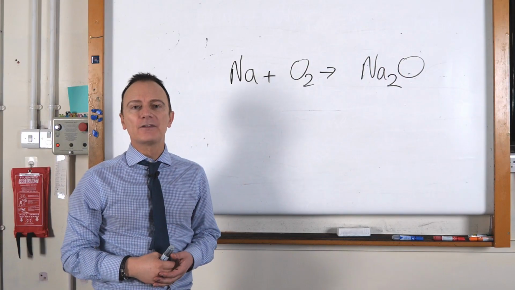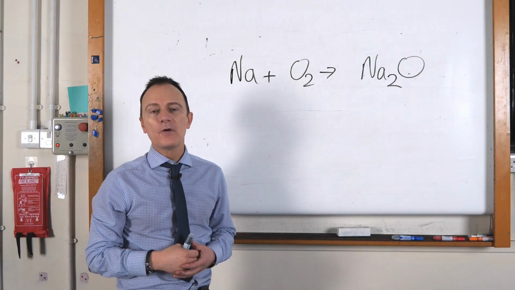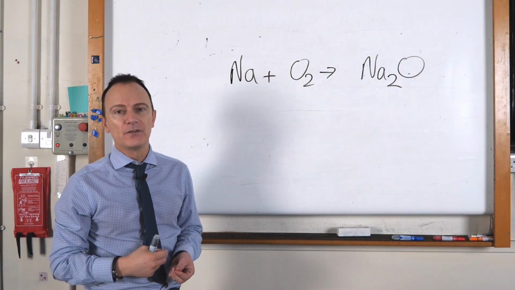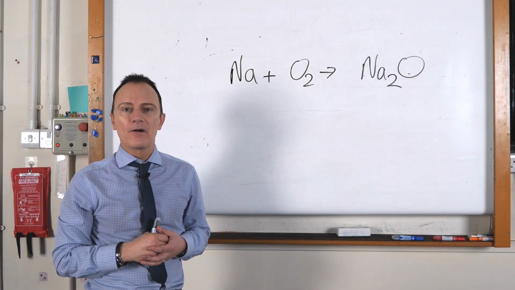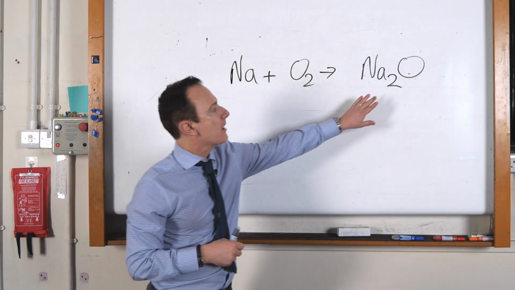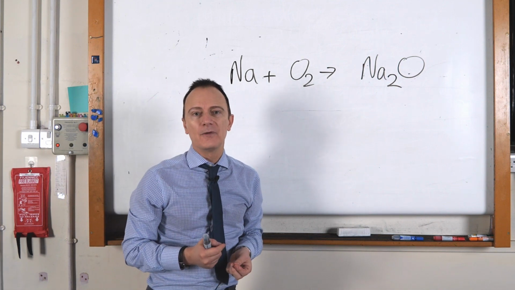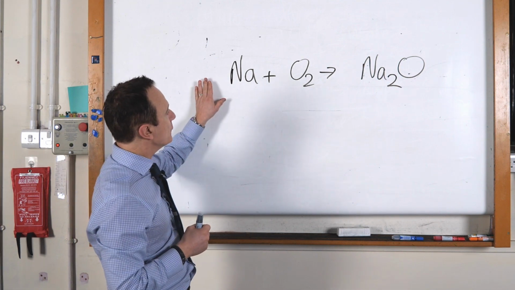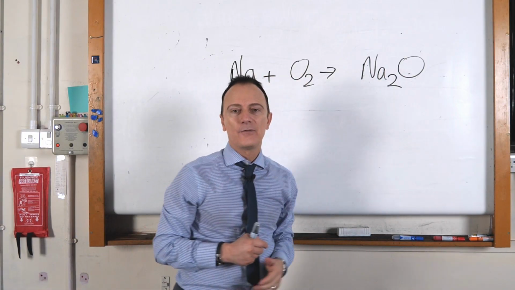This is a good point in the topic to remind you of a few things about chemical equations. One thing I'm always asked to help students with is balancing equations. So rule number 1 about balancing equations is we can't change these small numbers here. What we can do is put large numbers called coefficients in front of the formula. So we could put a number there, or there, or there if we need to.